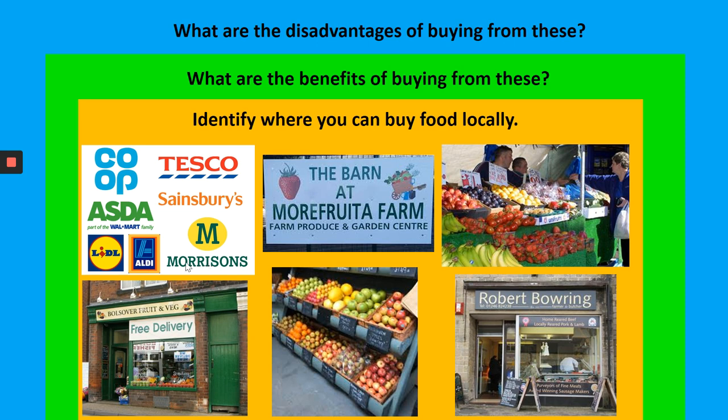Obviously your supermarkets are where probably most of your food comes from. When I do my Aldi shop, all my basic baking ingredients come from there - flour, sugar, marge, butter, cheese, milk, tins, pasta, rice, and spaghetti. For shelf life, I tend to buy more of my fruits from Sainsbury's as they tend to have a longer shelf life and better quality, and I'm able to pick exactly what I want.